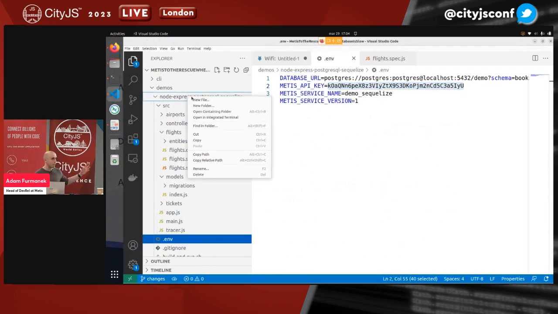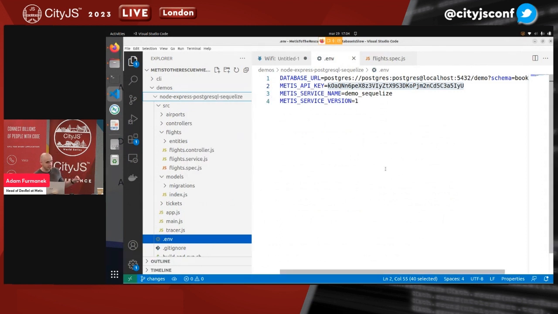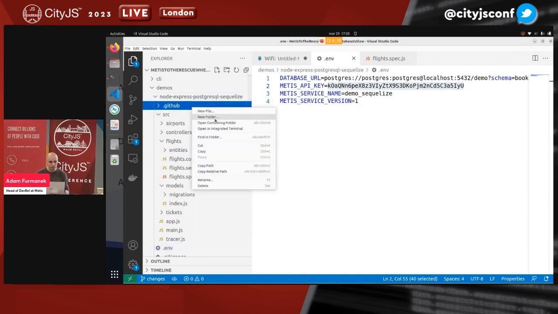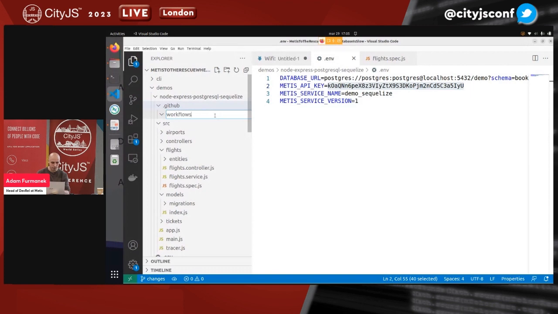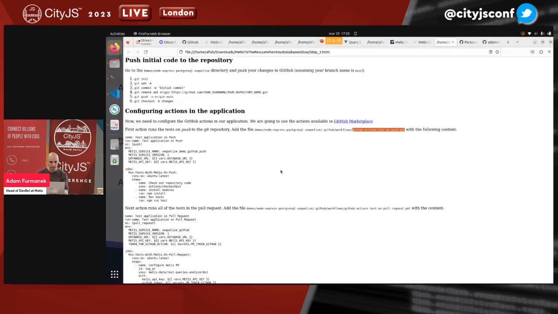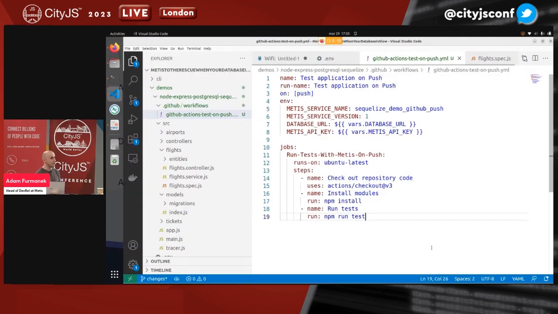The way you configure GitHub Actions and your CI/CD pipeline with GitHub is that in your repository you need to create a new folder called .github. Then you create an additional folder called workflows, and then you create YAML files in which you explain what you would like to do in your CI/CD action. So you can see that I want to run some tests when I push my feature branch to the repository.